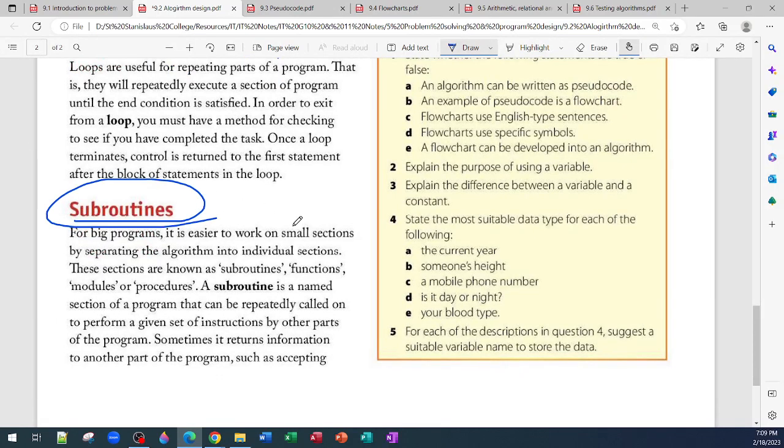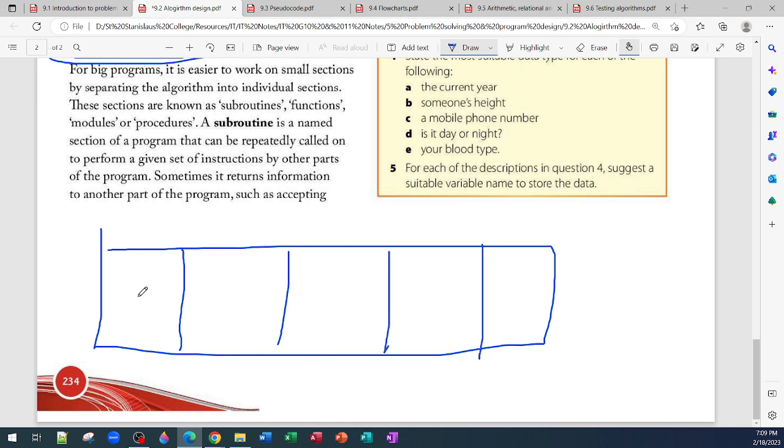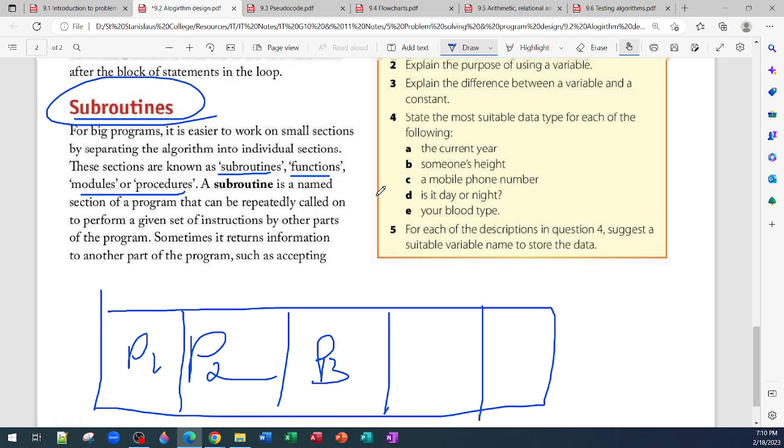What is a subroutine? A reminder, what is a subroutine? It basically means taking a large program and breaking it up into parts. Part 1, part 2, part 3, and so on. So I can say, Pamala, you work on part 1, Arifa work on part 2, Deringer work on part 3. And we merge it together to get one final program. Those parts are called subroutines, functions, modules, procedures, and so on.